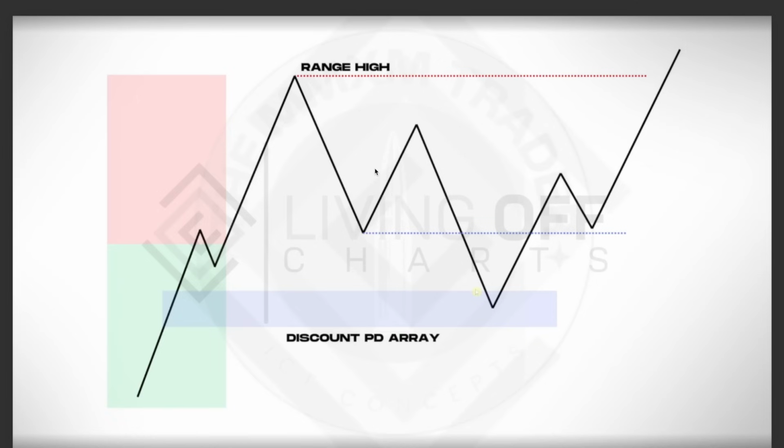All right, the second thing we're going to include here is a range. So when we're looking for a bullish weekly candle, we want to be looking for buy stops and sell stops, right, to trade off of. So for bullish, we're going to be looking for a range low to be taken first into a key level, right? And then we're going to be looking for that change in the state of delivery, SMT, and then for the market to attack the range high, and that becomes our weekly target.